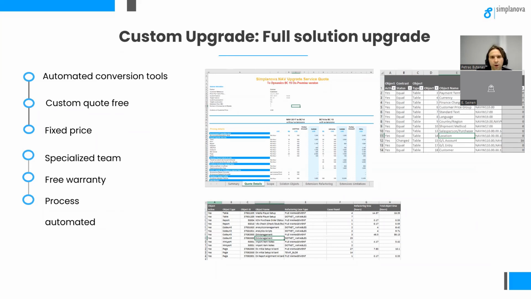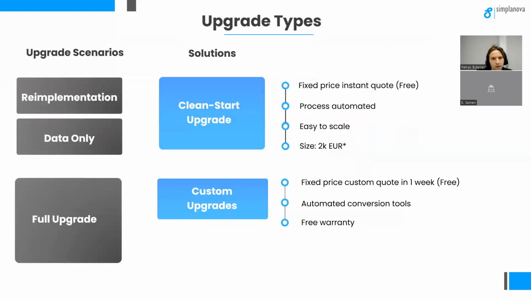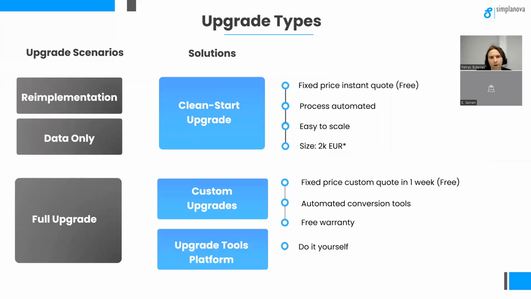And you can use this analysis document. You can add your own training services, whether go-live or anything else you need to do on top, your margin, and sell this to your customer. And this will, trust me, be the most efficient way of doing it, because you have a specialized team. It's always fixed price. You don't take any risk. And we use our conversion tools to make it faster. And this is probably the best deal out there if you want to have it more efficient. However, if you want to do it yourself, we have the Upgrade Tools platform now, for the do-it-yourself approach.